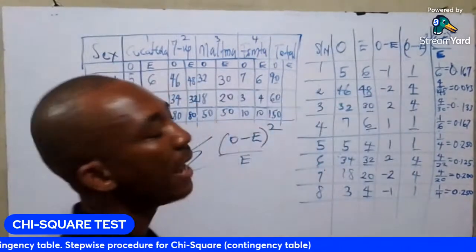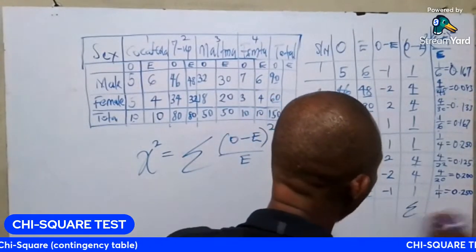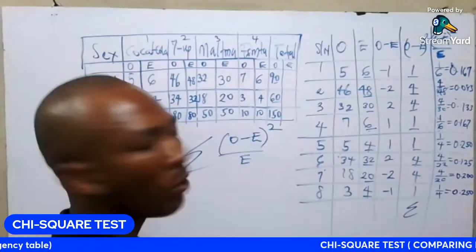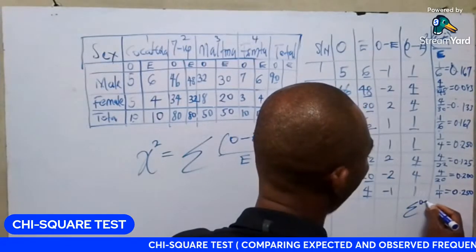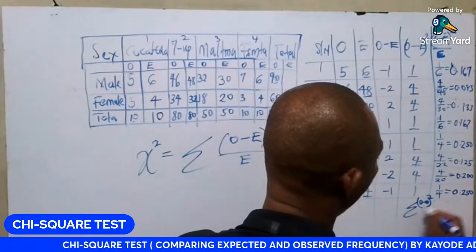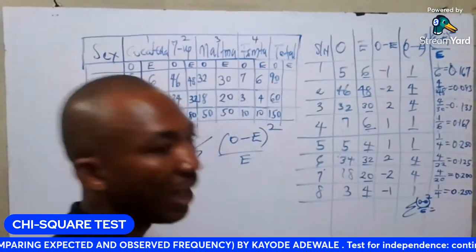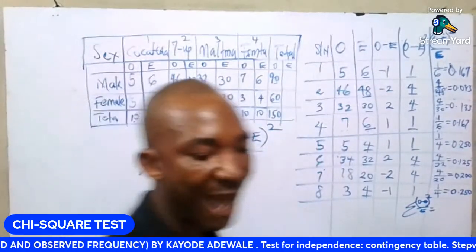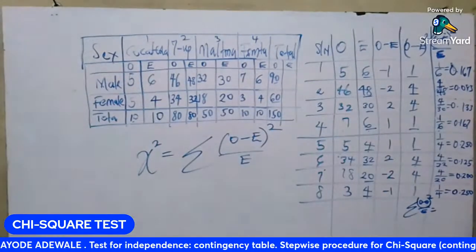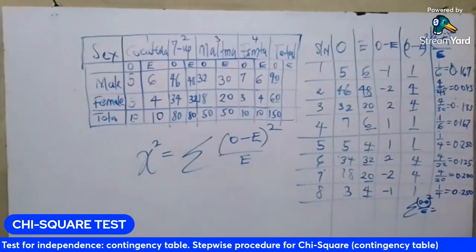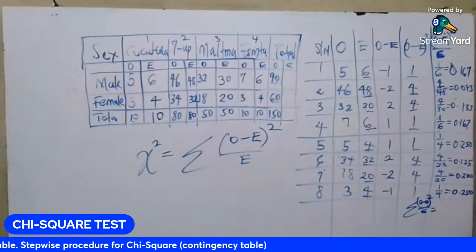So at the end of the day, the total of all your values here is what you call the calculated value. When you add this, that's why they call it summation. So this is just summation, observed minus expected, all squared divided by expected, which is this now. So when you add everything together, let me give you time to add it together. Add everything together and put your answer in the comments.